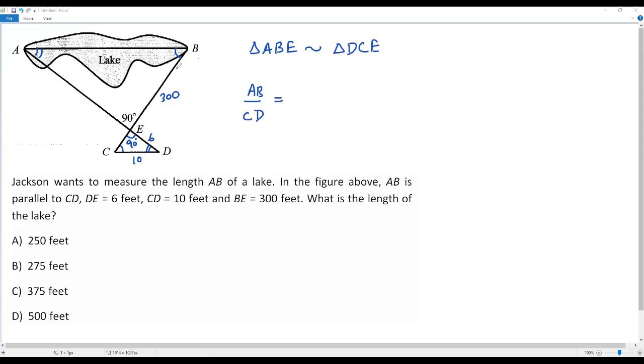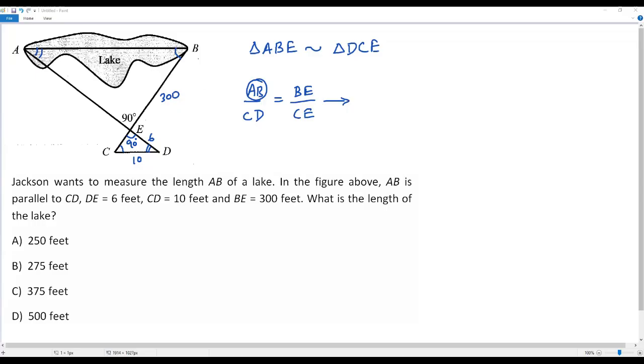Now, let me consider the side BE in the bigger triangle because I know the length of the side BE. Here, we don't have to consider the side AE because we do not know the length of AE. So let me consider the side BE in the bigger triangle. What is the corresponding side in the smaller triangle? To get the side BE, I consider the letters at the second and third portions. For the corresponding side, we consider the letters at the same portions in the second triangle, C and E, that is CE. Okay, now what I can do is plug in the lengths of the sides.